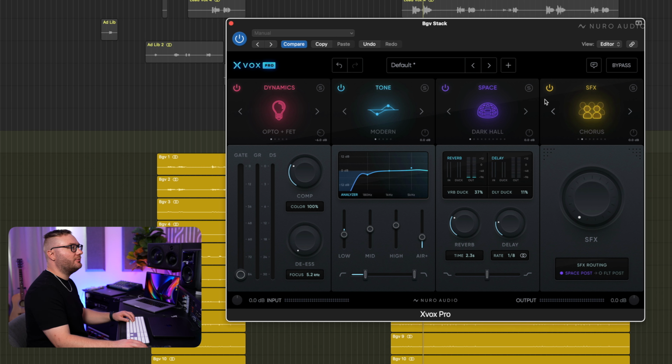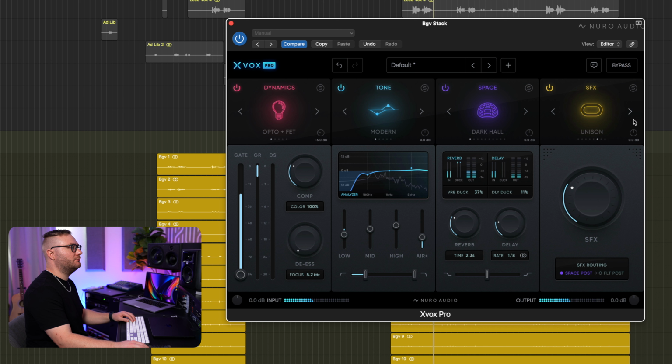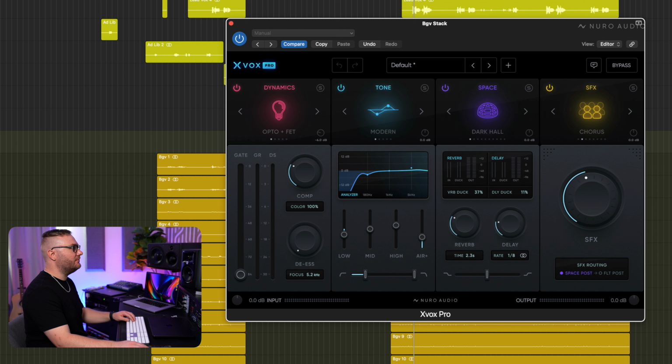So I may play around with some modulation like chorus or maybe the unison just to make it feel even bigger. So this analog modeled chorus is really nice. It's adding some size and thickness to it. Let's hear what that sounds like in the mix.